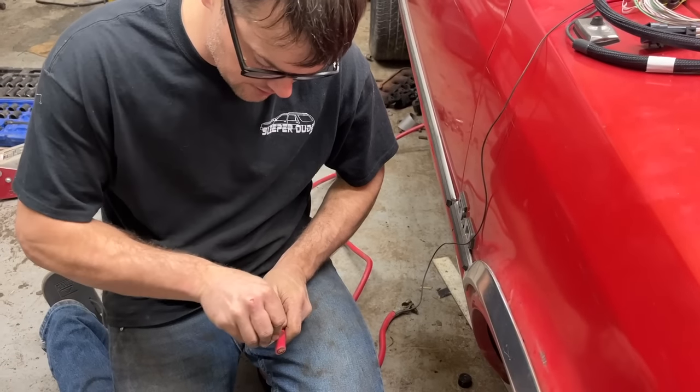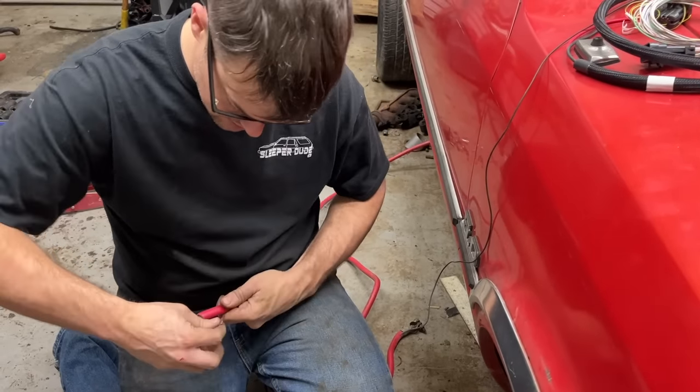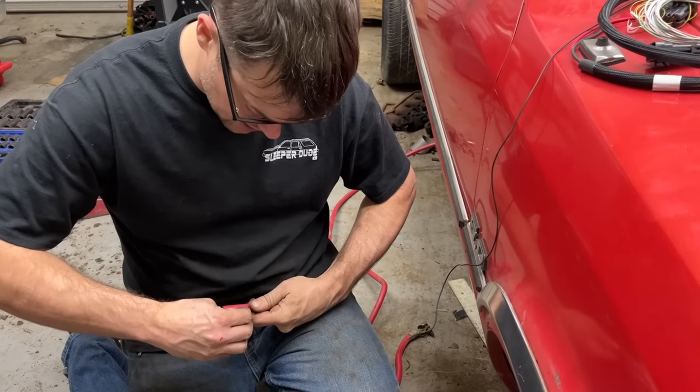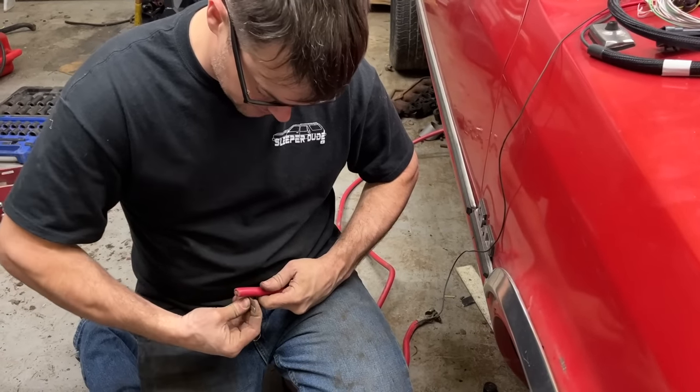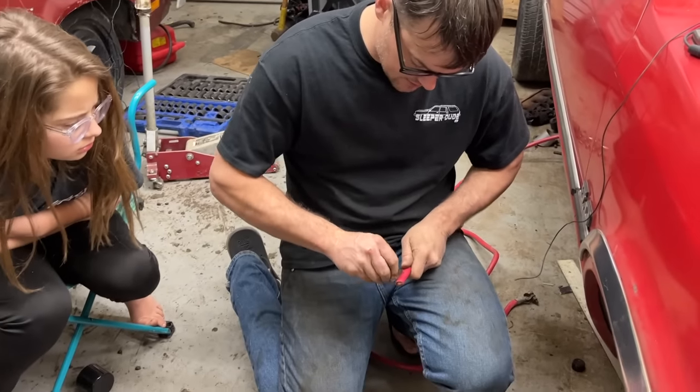So I'm going to put this lug right here straight to the starter because in the past with my big block cars, especially turbo big block cars with a lot of heat, I've had trouble with them starting correctly when they get hot. So I want to get every bit of juice I can to that little mini starter.